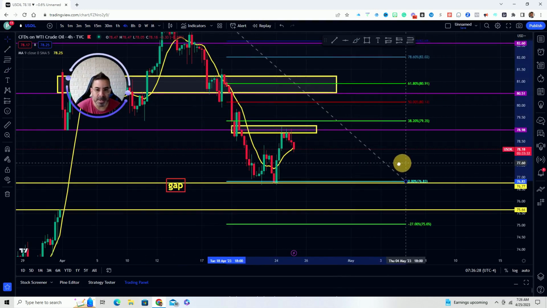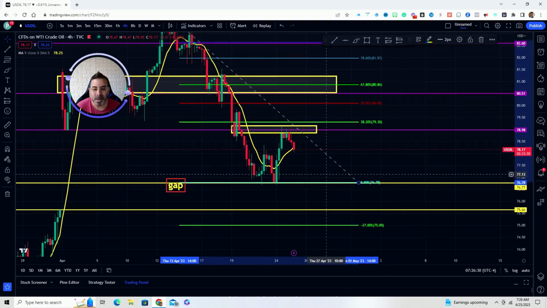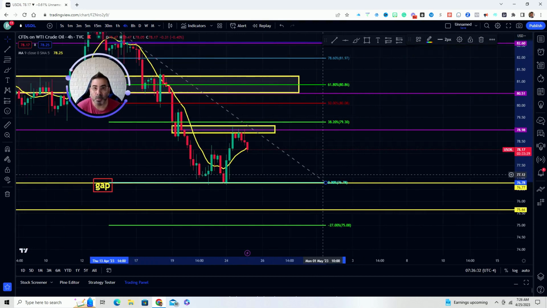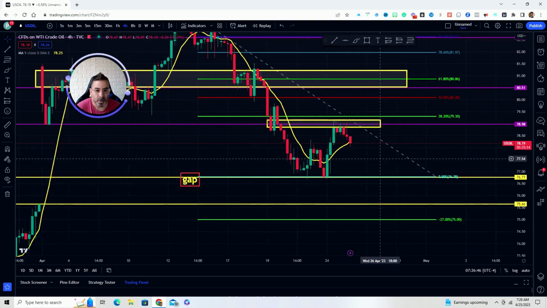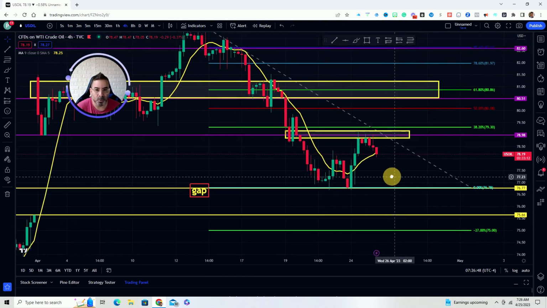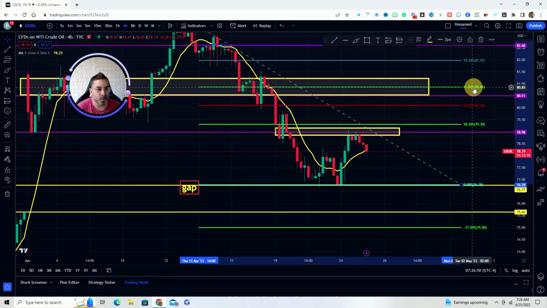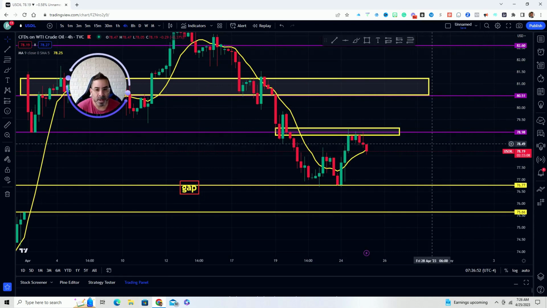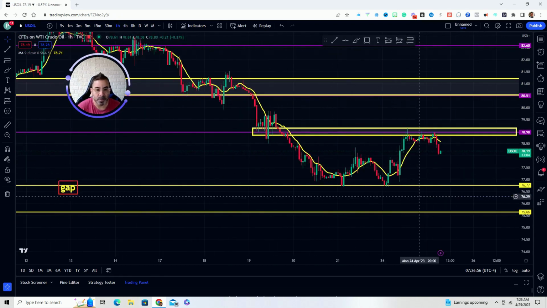Now, that doesn't mean that we just jump into a sell right now. What we want to do is find the strong support and strong resistance areas so we can trade those areas on the smaller time frame. So let's get right into our entries. We can see here that we have begun to fall from this area. So let's remove these fib levels and go down to our 1 hour, and we're going to find support and resistance.